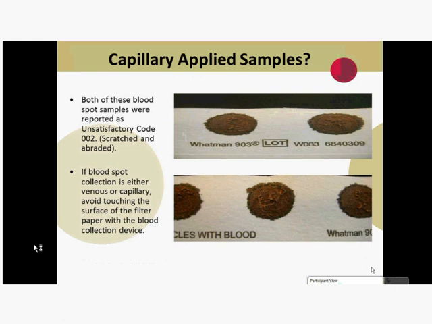Both of the samples shown in this slide are samples coded 002. Notice the rough appearance of the surface of the filter paper, which makes it difficult to evaluate the quantity of blood absorbed onto the filter paper. To avoid damaging the filter paper fibers, allow only the blood drop to touch the surface of the filter paper. Do not color in or dab the blood onto the card or use any technique that might scratch, compress, or indent the paper.